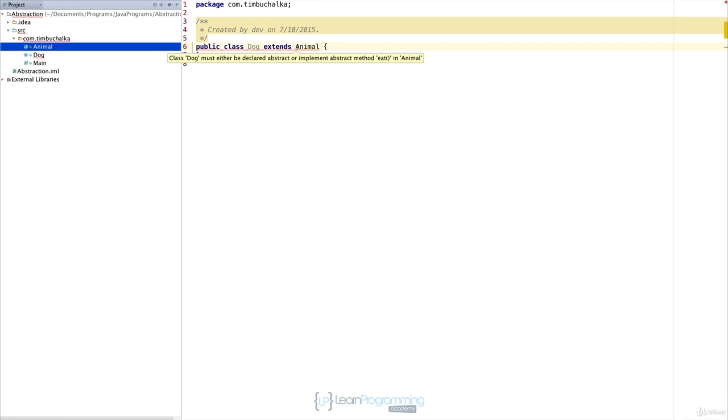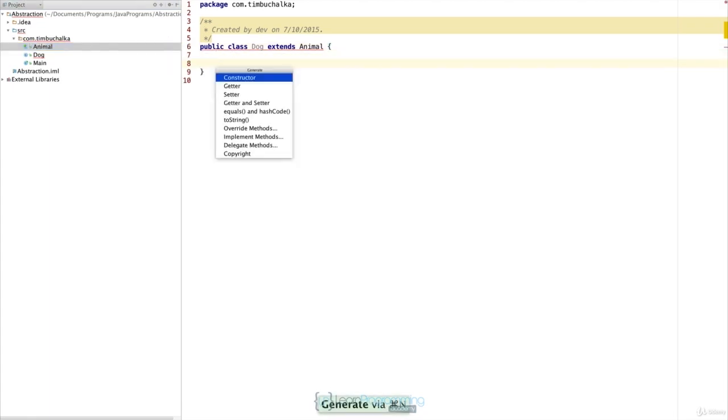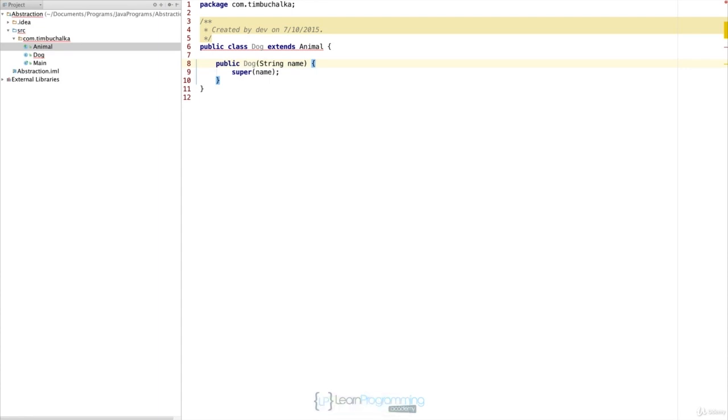In actual fact, there were two methods there it needed to implement, but this little error message is only popping up the first one. So you can see that now in order to be able to create a valid class, we have to implement those methods. So we could do something like, we'll create a constructor first for the dog, like so, and we'll just use the default super to save the actual name, which is in the animal class. And we can do some overrides now.